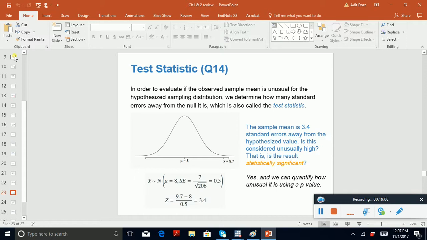When z value is high, p value is low. That means we reject the null, and that suggests it is statistically significant. The null assumes they are equal to 8, and the alternate is they are greater than 8. So we reject the null that they are equal to 8, and they are more than 8. All of you got confused with z and p value. If z value is large, p value is low. If p value is low, we reject null.